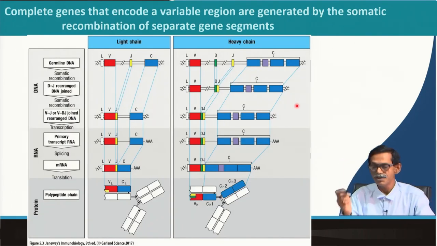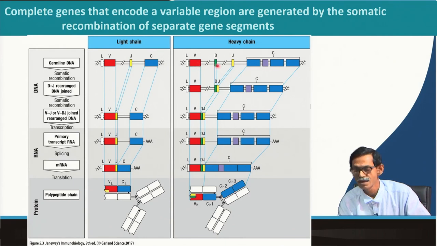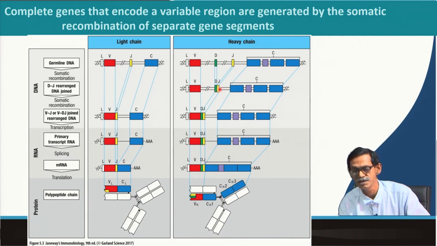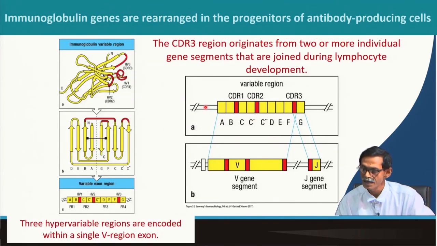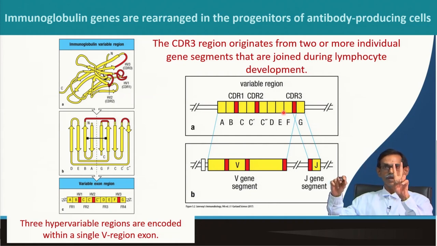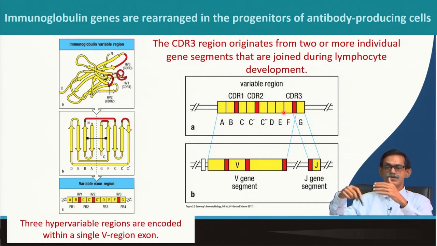In the heavy chain variable region there is also a D segment — D stands for diversity — plus a J segment. First, D and J join together to make DJ at the DNA level, then another recombination occurs between DJ and V to make VDJ, the complete variable region of the heavy chain. In this case, V, D, and J — all three segments — together make CDR3. So CDR3 in heavy chain originates from three different DNA segments, making the chances of variability in CDR3 maximum.